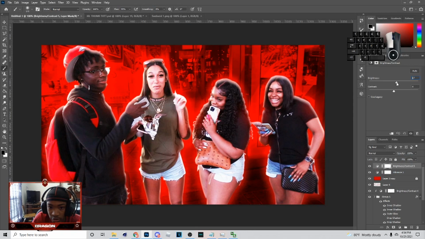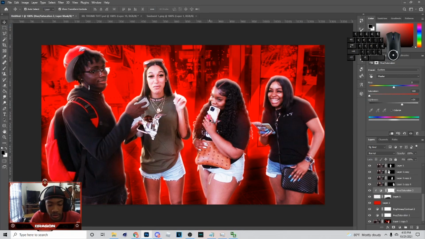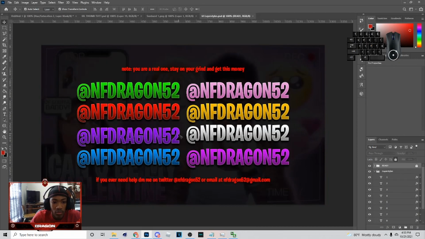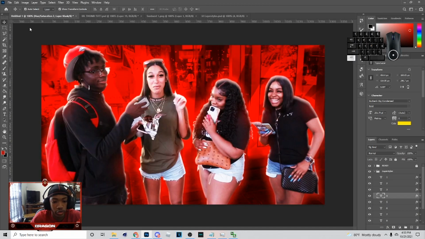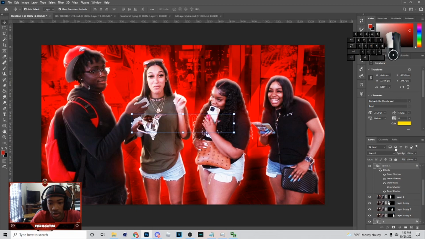And you can do the brightness and contrast once again, and do a little bit of contrast this time, but just lower the opacity a little bit when you do it. Alright, so after you got this, I'm gonna open my IRL layer style pack, pick out some layer styles, and I'm gonna bring them in. Alright, so I'm gonna get this red one, hit Control C, come over here, hit Control V once you got it, and just bring it above.